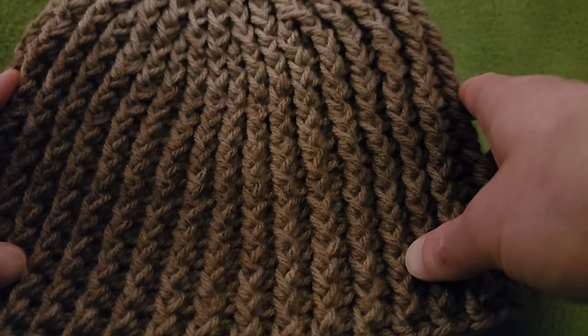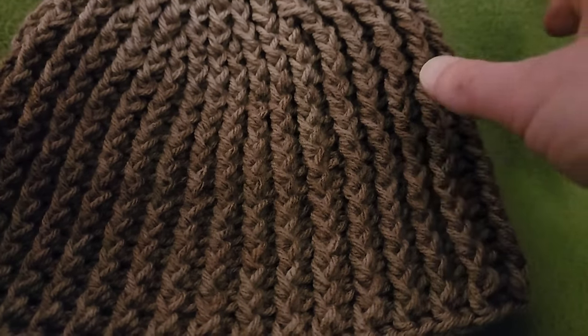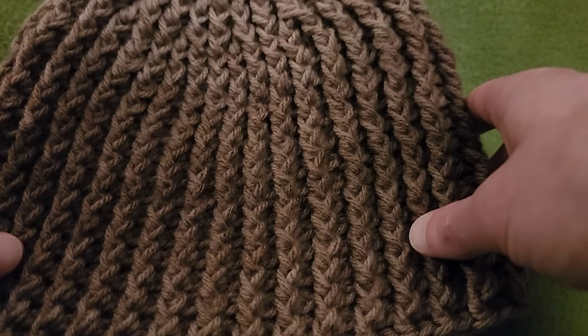So there you go. That is a very simple ribbed crochet hat.